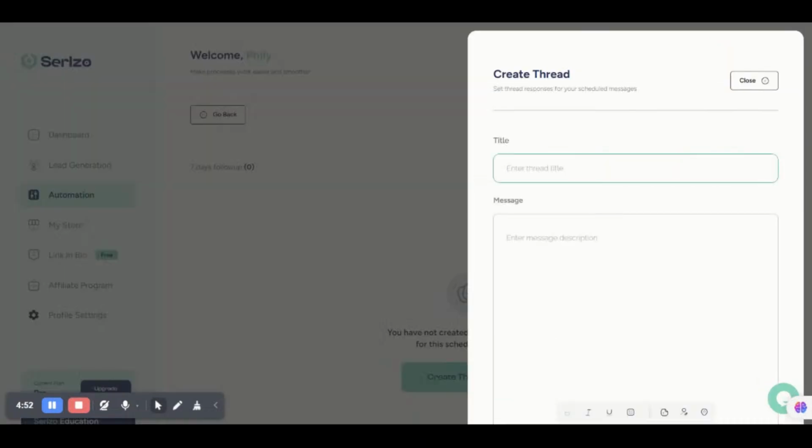Now the title of your thread, remember the one I showed you before was message one, message two, message three. It could be whatever you want. Since this is our first message, let's just name it message one. What's the first thing you want to send your lead? This is now your decision to make.